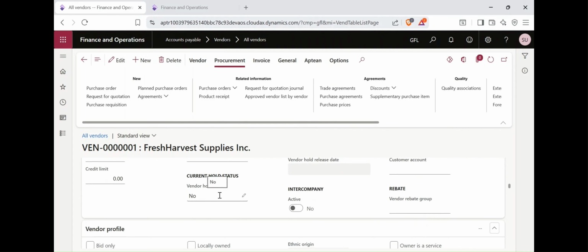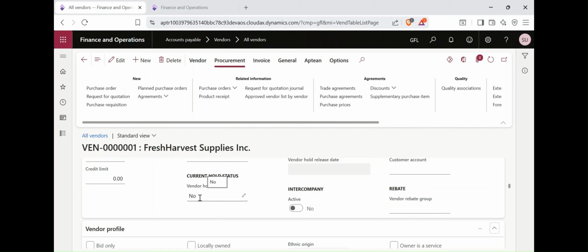The holding status talks about the current status of the vendor. Assuming that you purchase most of the stuff from this specific vendor, and the vendor frequently provides you bad quality products, and you want to hold him so that other people, or your purchasing team, don't procure anything from this vendor in future, you could always put this vendor on hold.